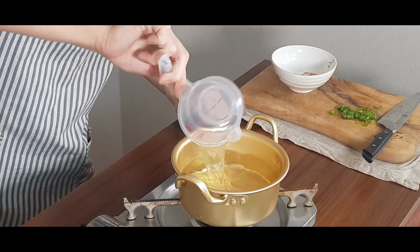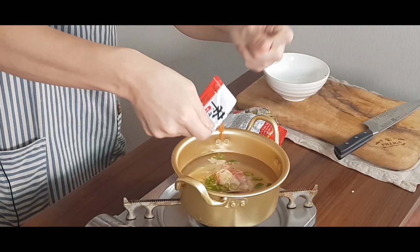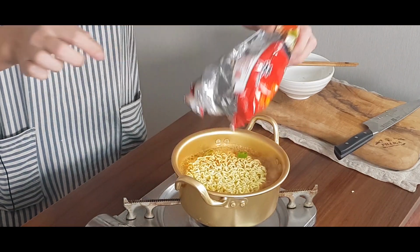Next, get a pot and add 500 milliliters of water. And turn your stove on high heat. And we're gonna add our beef, spicy pepper, and all the seasoning. Once it's boiling rapidly, we're gonna put our noodles.